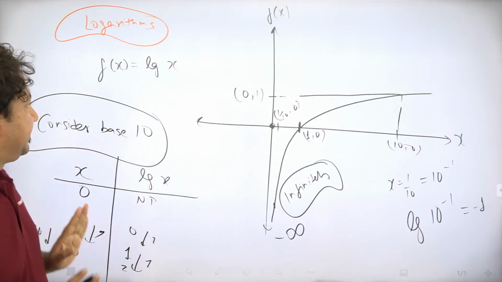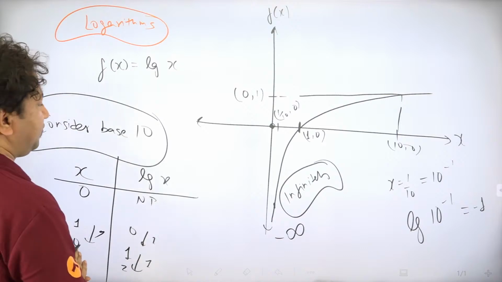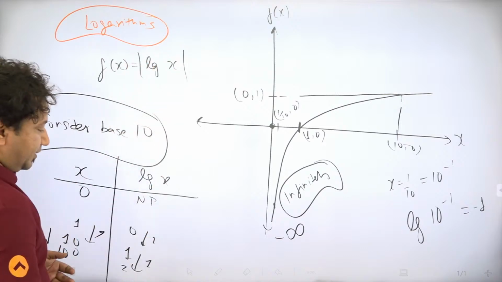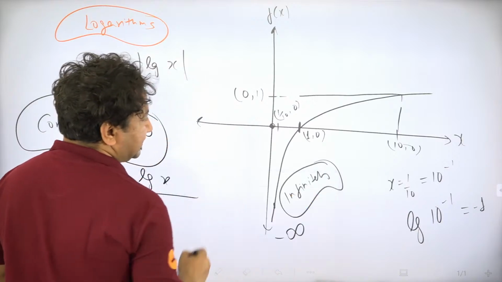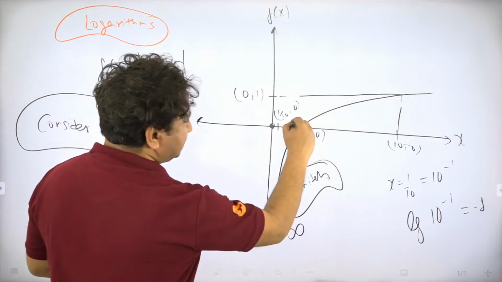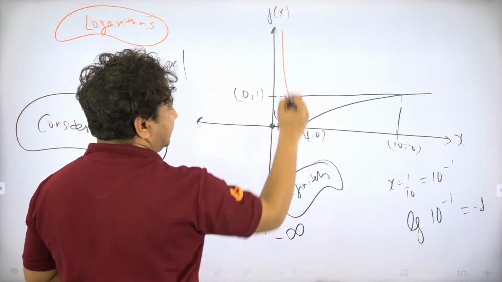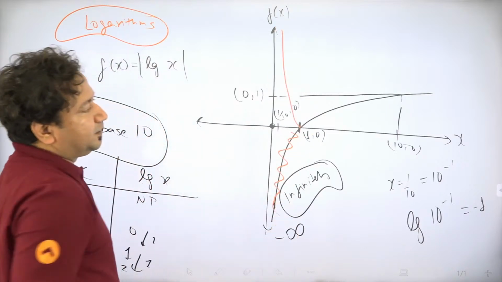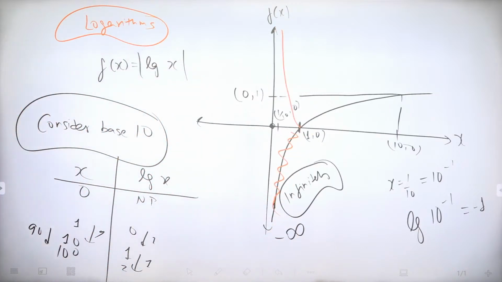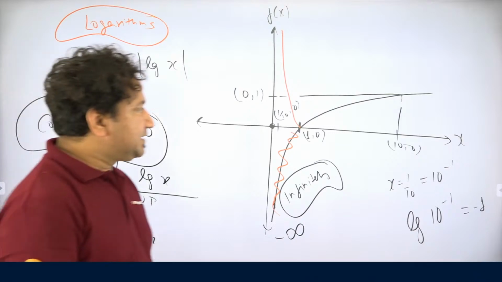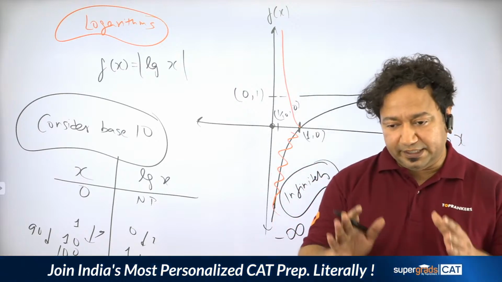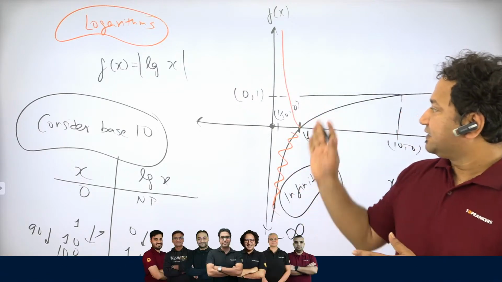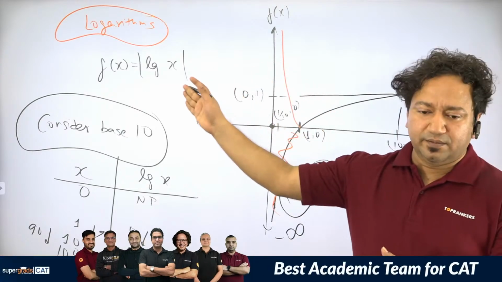Now we understood that. Coming to modulus. The moment I put a mod over it, all the negatives will transform into positives. So as you can see, this part is positive and remains like this, but this part will go like this, and this whole part will be flipped. That is how the graph of mod of log x will look. In CMAT exams, they can give you a graph and ask what will be the correct answer for this graph. The answer will be mod of log x.